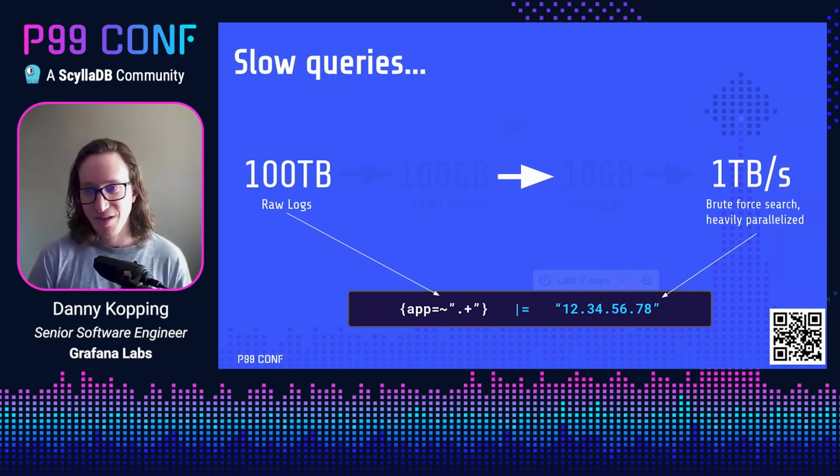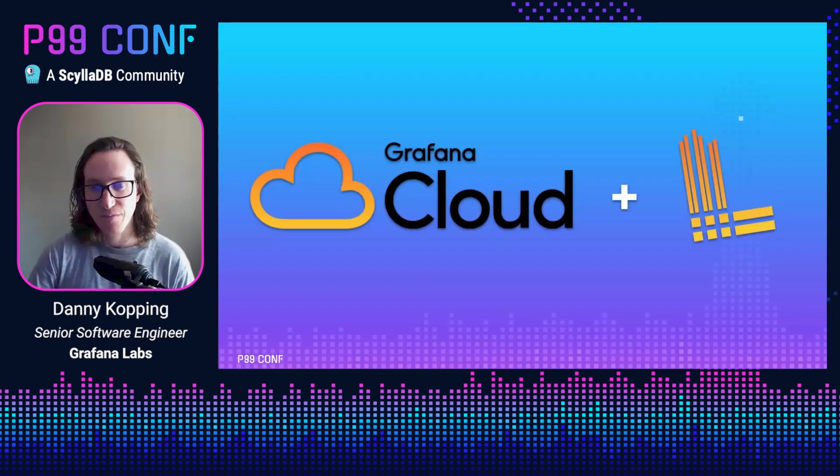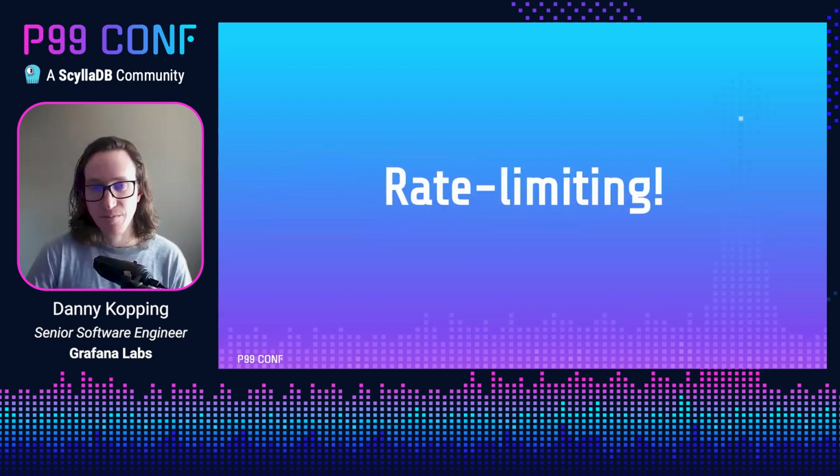And like relational databases, if you were to do a select star from some huge table, Loki can also be slow if you select all of your logs and do some kind of very broad search like this over the entire set of your logs. And unfortunately, we do see customers using Loki in this way in our Grafana Cloud log service, and this is where we started running into reliability problems. And so the focus of today's conversation is going to be the Grafana Cloud log service, but the techniques that I describe here will be relevant to anybody running their own Loki installation if they're running into some of the problems.